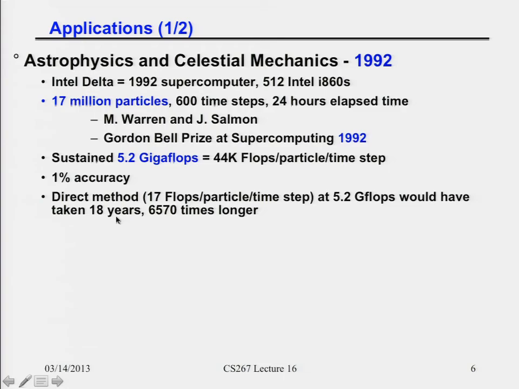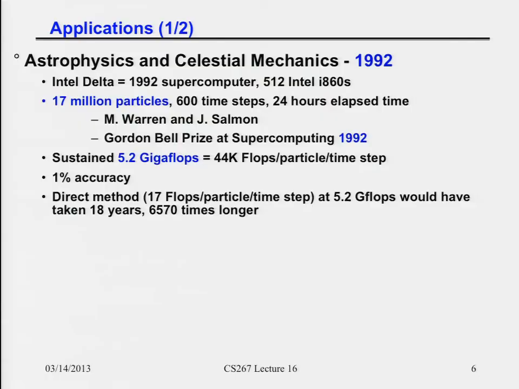Does 1% accuracy mean you're within 1% of the right answer? That's a good question. In your homework assignment where you're doing bouncing balls, you may have noticed already that if you compute the bounce in just a slightly different way, the particles could bounce at a different angle, and after a few time steps, they're in completely different positions. So what is the right answer? That is a good question. And so all that this particular 1% guarantees is that at each step, the force on each particle was good to about 1%. I'll define exactly how I measure that later.